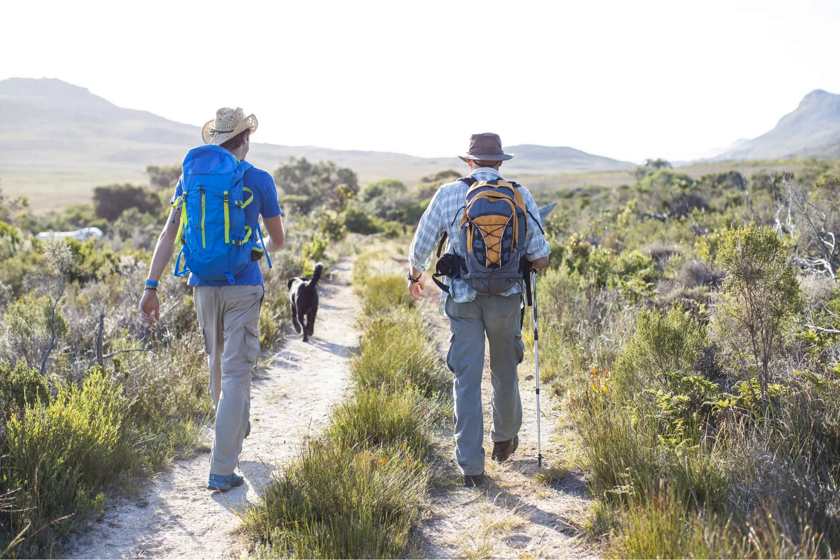Go on a hiking excursion — the top seven things to do on South Africa's Cape West Coast. The best way to soak up the Cape West Coast scenery is, of course, on foot. The West Coast National Park has several walks and trails to choose from, ranging from a short 4.5-kilometer hike to a scenic viewpoint, to the 2.5-day Eve's Trail.